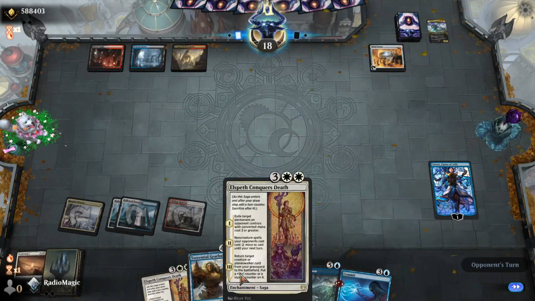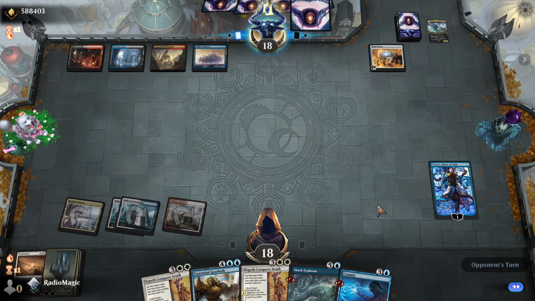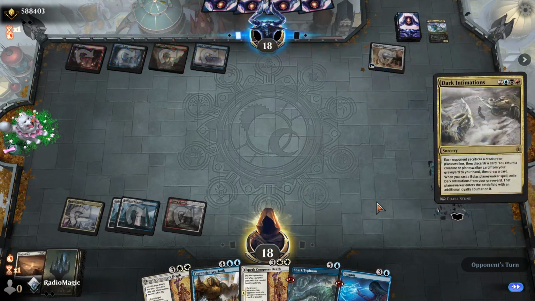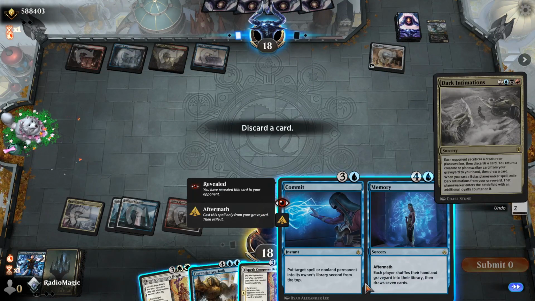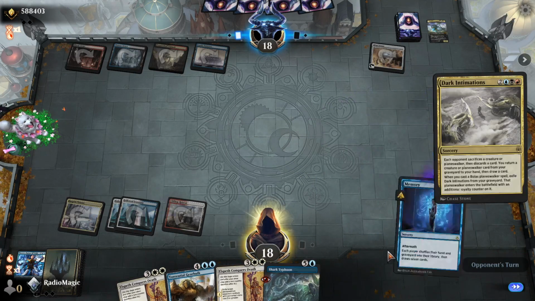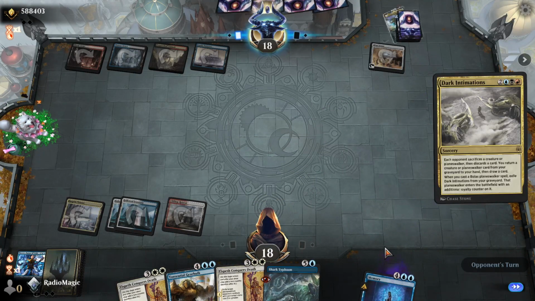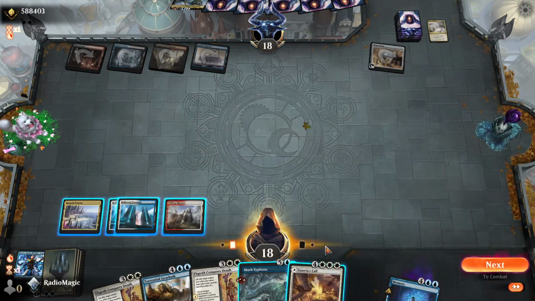So, commit is a really powerful effect, obviously, with Narset in play. Our opponent will not be able to draw any more cards. But they're obviously going to take that off of us. We're going to ditch the commit as well. Some quite good value there. Dark Invitations, very strong.